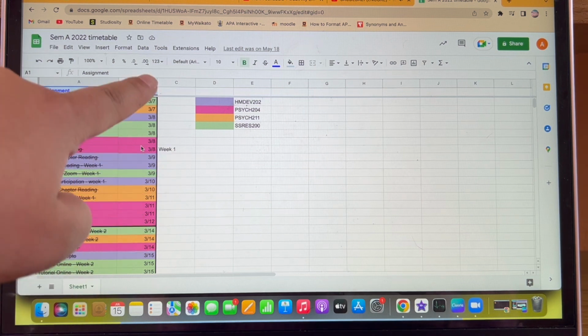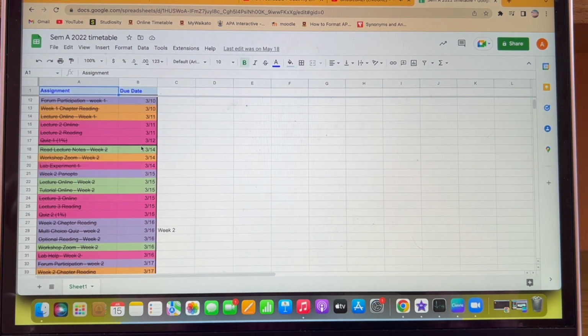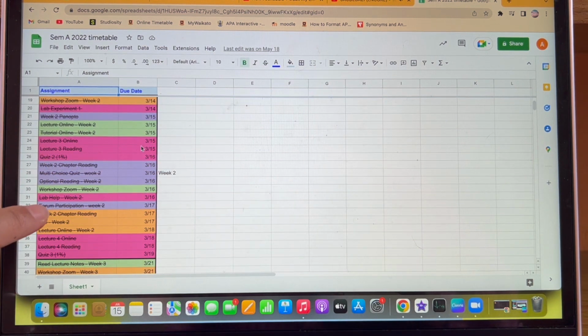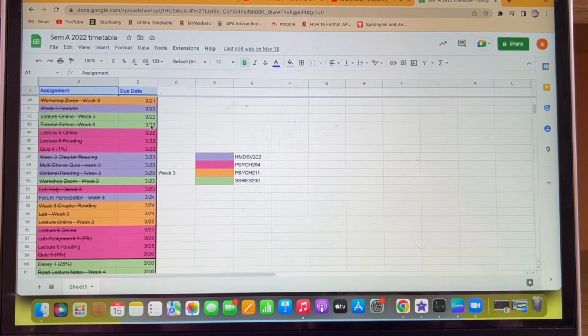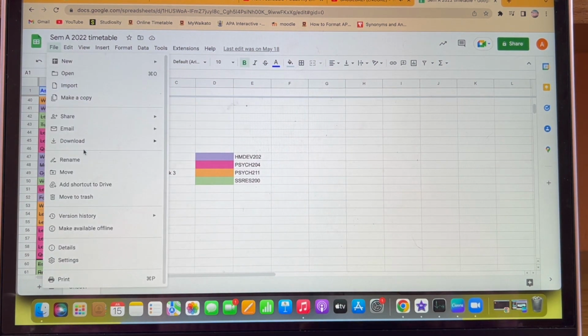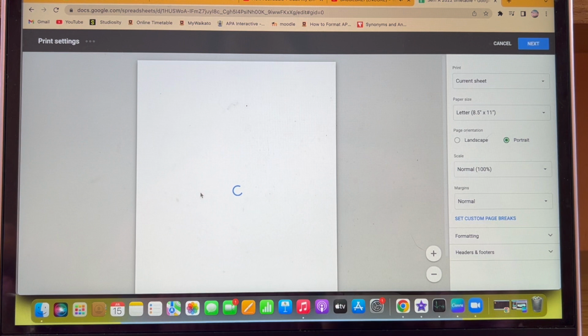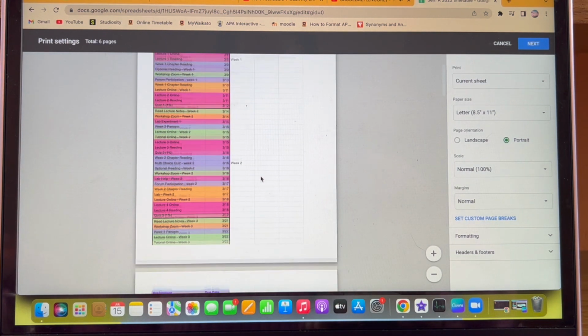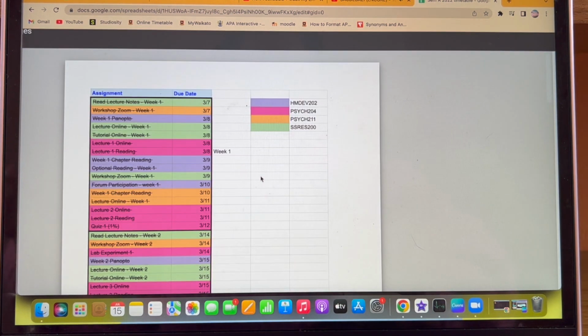And then on the right hand side I just have the color coordination that I normally have for all the papers. And it's a really fun step because I can go ahead and cross out the ones that I've done or not. And the best part is, if you want to print it out, you can print it out. So put it in your little folder or you can hang it up. It's really amazing.